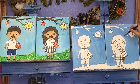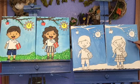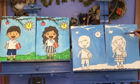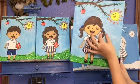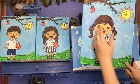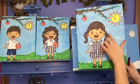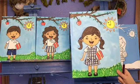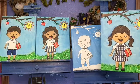I'll make this part a little smaller, a little straighter, and I'll leave this side curly or wavy. We'll have an opportunity when we're filling in the hair to make it a little bit more curly if you want, and I'll show you that. If you have pigtails, you can make them a little smaller if you wanted. You can take down the hair on the top if you wanted. So you can adjust it at this point with the blue if you need. Same with the boy, if you want to take off those little pokey hairs or things like that, you definitely can.